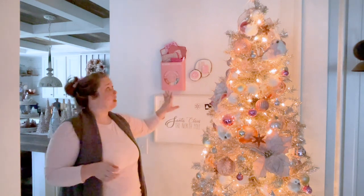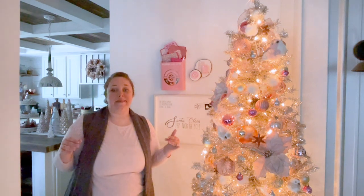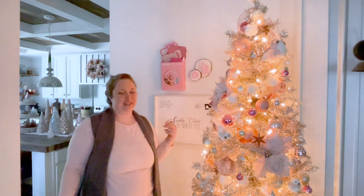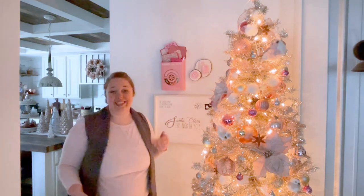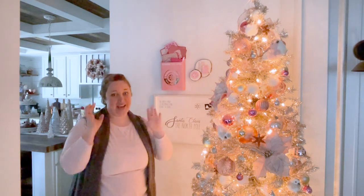But today we are going to focus solely on the mailbox. I did spray paint this. It came white, and that was because literally all the pink ones that I could find were not going to arrive until like January 20th, which how does that help me prepare for Christmas? And I ordered them way in advance, so it's fine. We just sprayed it and then we added all of our Cricut vinyl. So we're gonna go ahead and whip that up and then we'll be back.